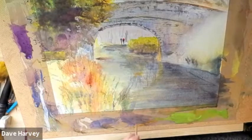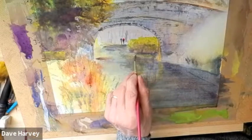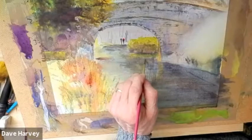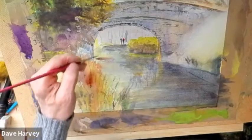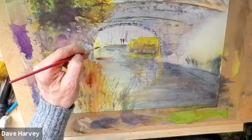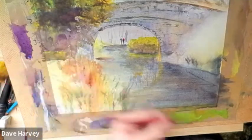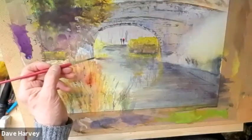Got a big pool of green going on down here. Just a hint of green in my reflections here. That's good. Lovely. This isn't a rigger, is it? I knew I was struggling. Without my rigger, I'm useless.